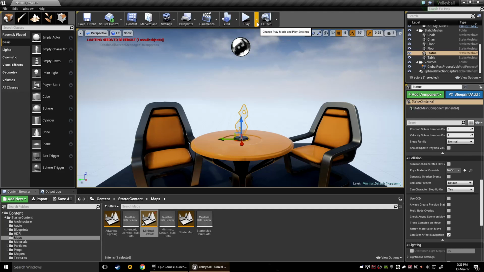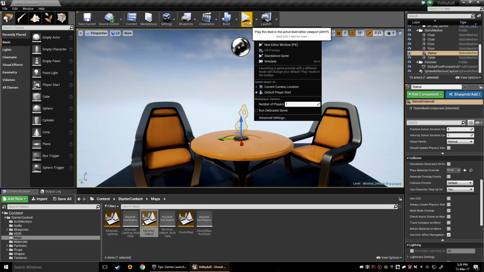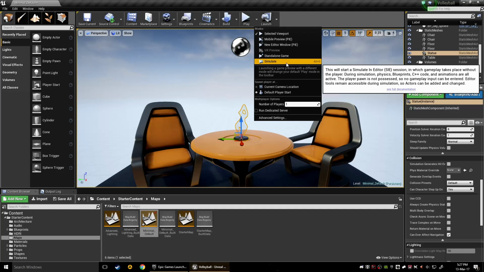The simulation basically means that, as you can see here, you can play the game in different modes. You can pop it out or you can play it as a standalone game. But the simulation allows the physics engine to run the game and mostly all the logic on it. However, you're still allowed to make changes. If you hold Control and Alt, you can actually see what it means.